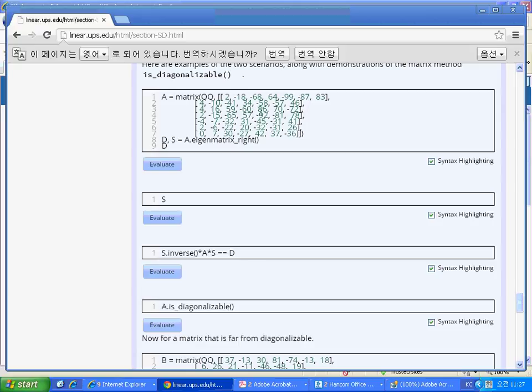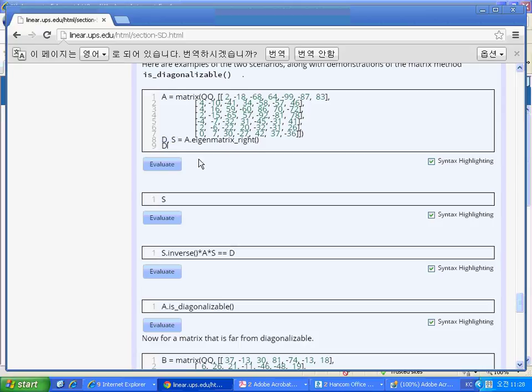So here's a good size matrix. We saw this command just a minute ago, I'm sorry, we saw eigenspaces. This is eigenmatrix right. It'll give you two matrices back. This looks a little bit strange, but you can do this in Python. I can capture the diagonal matrix that it gives me back, and I can capture the matrix of eigenvectors.